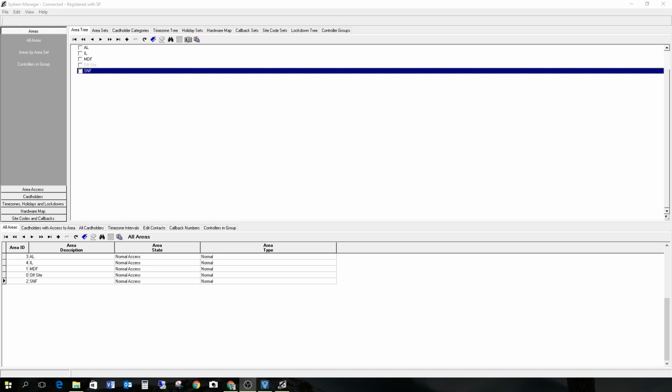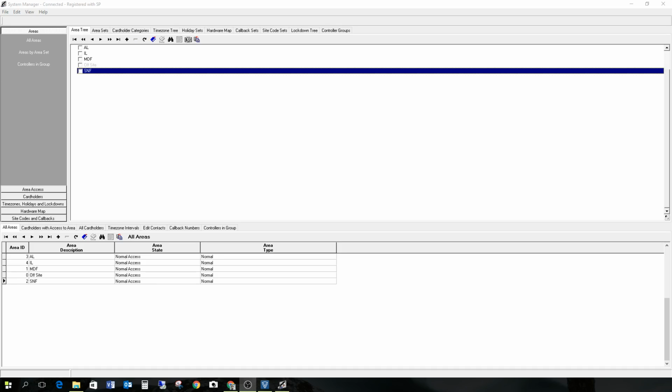So a cardholder category can be many different things to you. For example, again, we want to be as descriptive as possible, depending on how your system works.